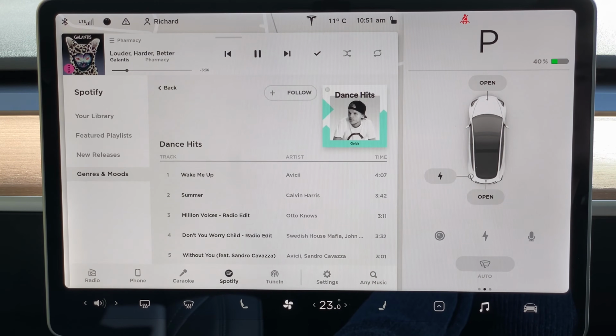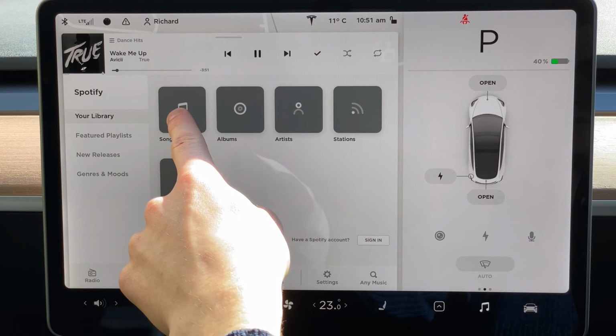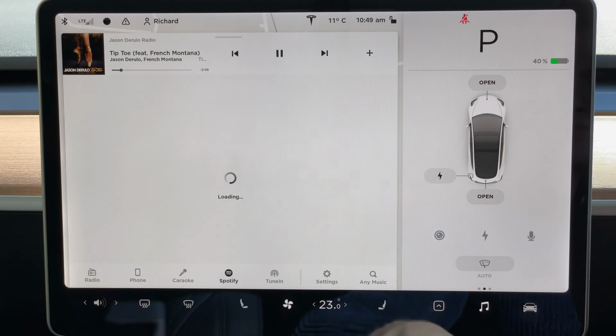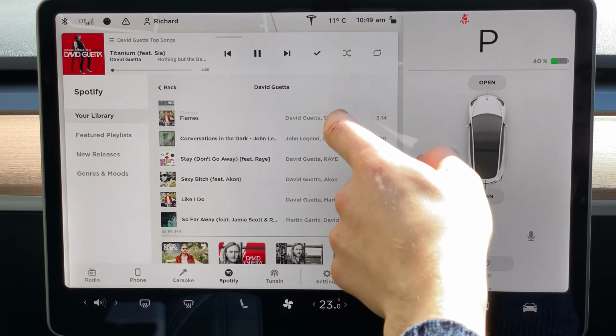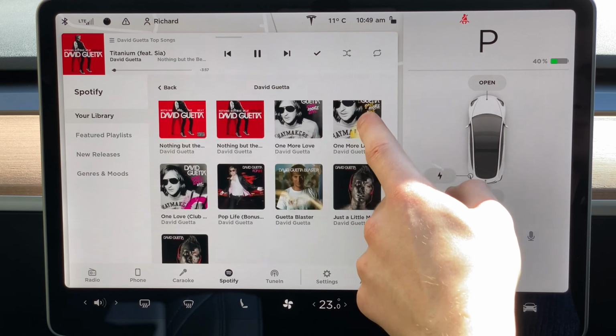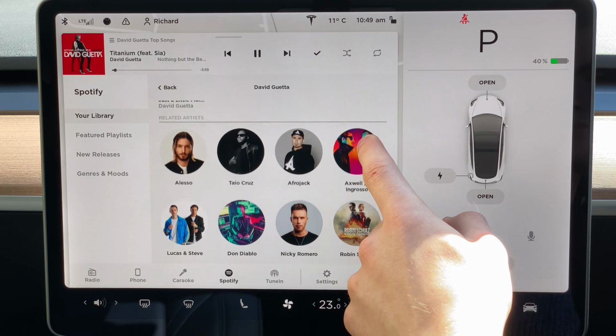If you find a song that you like, you can click the plus button in the media control area, which will add it to the songs folder in your library, and add the artist to the artists folder. If you click on an artist, you'll see a list of their latest and most popular songs, in addition to a list of their albums and indeed some suggestions for other artists that Spotify thinks you might like.